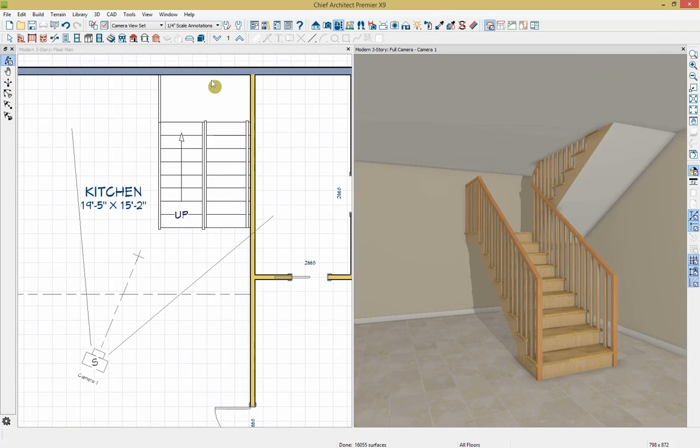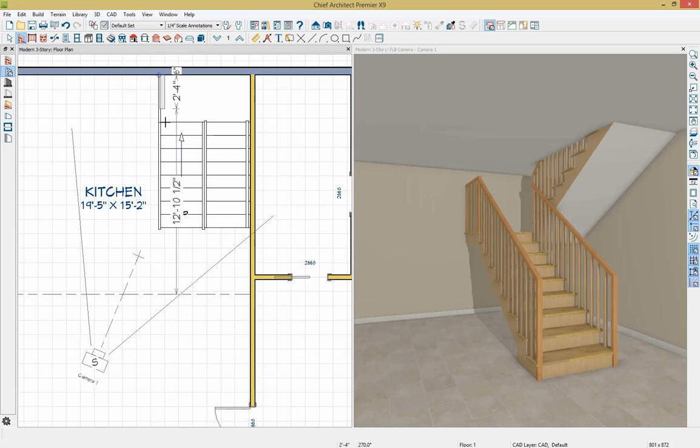So I'll zoom in with the scroll wheel on my mouse, get into our straight wall and that interior wall, and then I can bring that right underneath our stair, and we'll just bring it maybe to that second tread there. And if you place that wall right underneath your stairs, it will automatically cut and go underneath there for you. So I'll do the same over on this side.